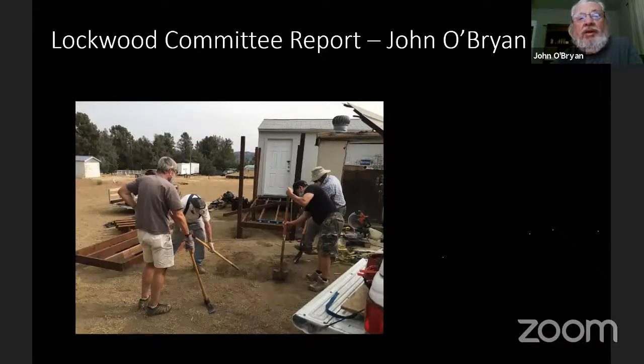The dirt up there is so dry and so hard. The hardest part of this project was digging the holes for the supports for the ramp, as you can see from the next picture here. We picked the wrong time to do this. In the fall, the ground's been drying out for 6 months, and so it was hard as concrete.